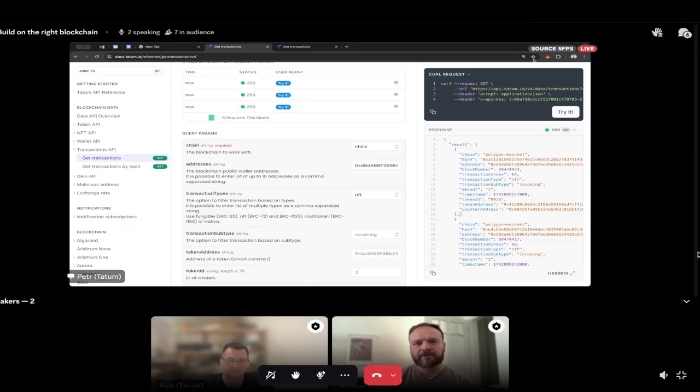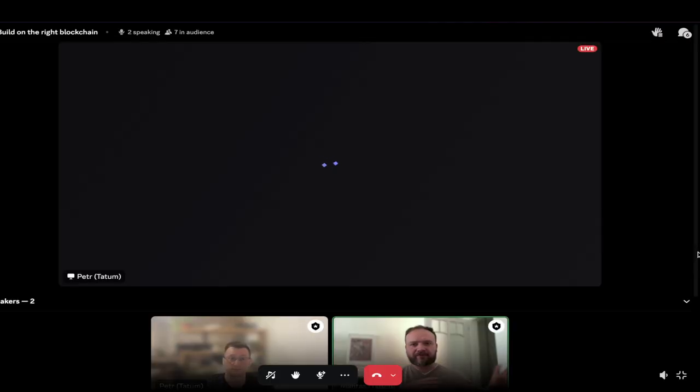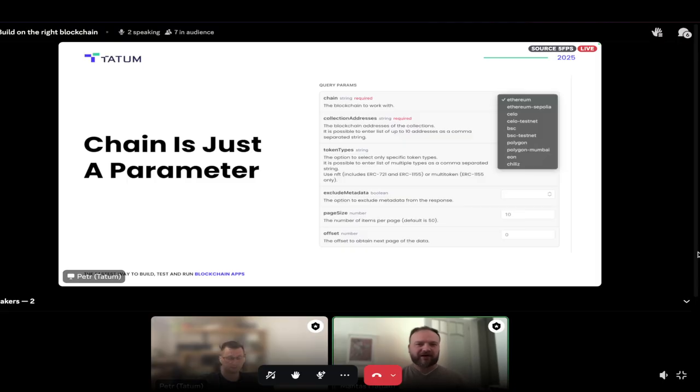So Peter, I imagine migrating vertically from L1, like from Ethereum to Polygon, is fairly straightforward. Is it the same if you're going from EVM to WebAssembly, or is that a bit of a heavier lift? So if you were using the chain from the RPCs or anything, it would be a little bit of work. Yes, I can imagine. But with Tatum, it's fairly easy to do that.